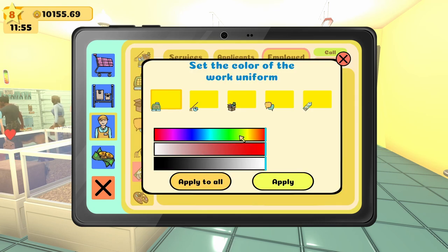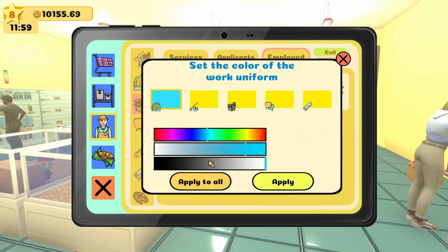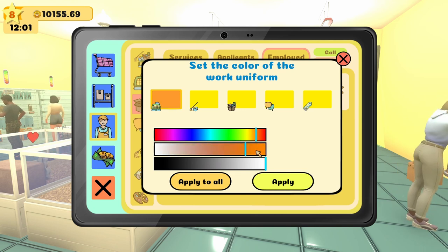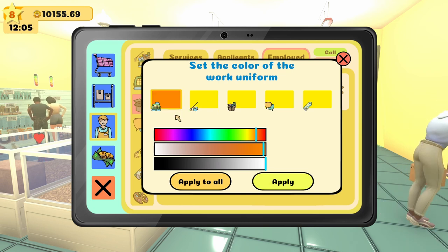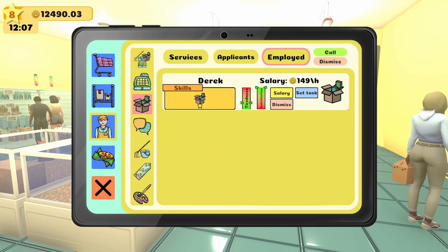Hi. Oh, I want blue for the cashier. This one. I want him worker, warehouse worker. It's gonna be orange. This guy. No. Okay. Apply to all. Everybody's gonna be orange. It is what it is.